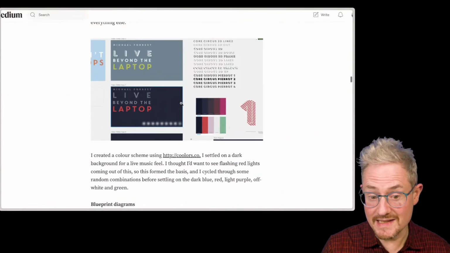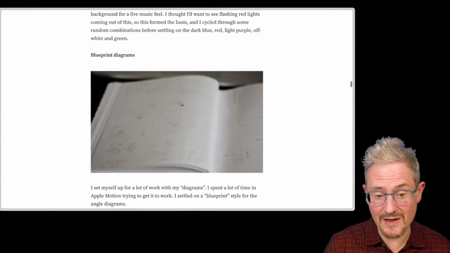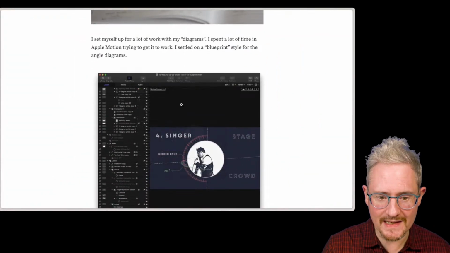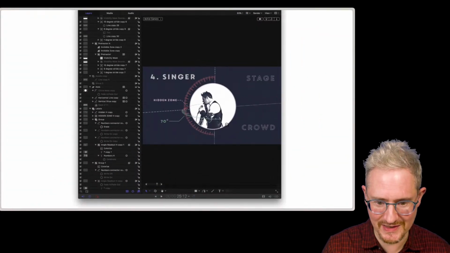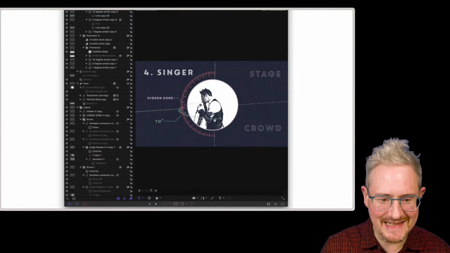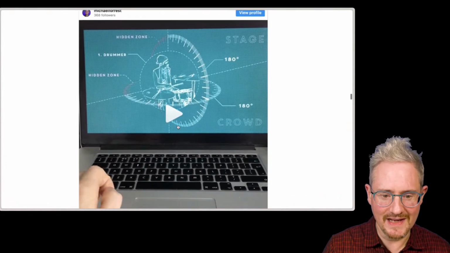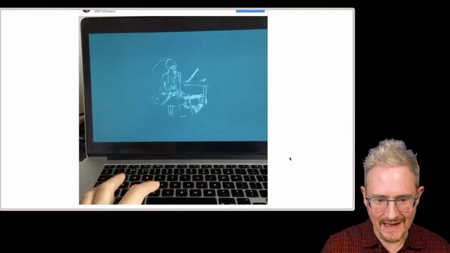I had my little script, my checklist here of all the different things I had to do. I designed the titles, and that took quite a lot of work. You end up spending quite a lot of time on graphics. So you see I was designing all these ideas and then putting this stuff together in Apple Motion to try and explain this idea that's in my head. So you can see it ends up getting quite complex. And I'm doing stuff like this.